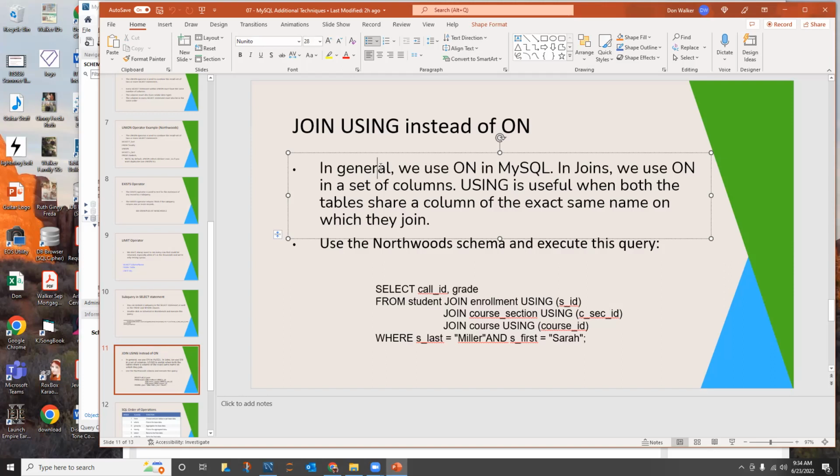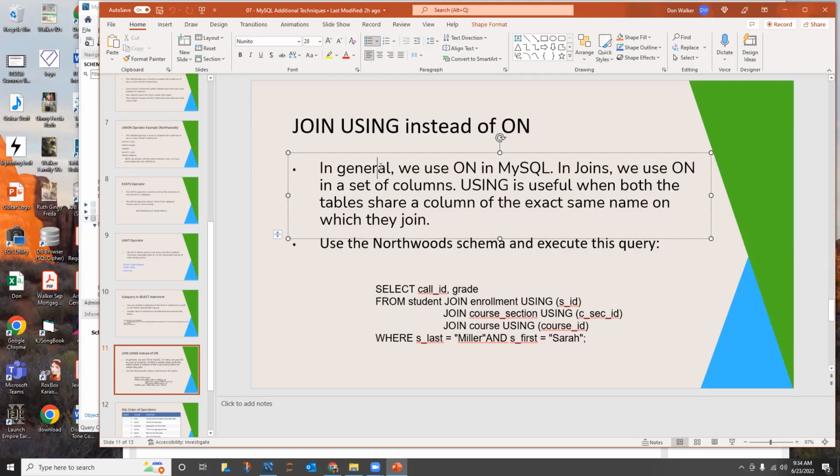Using is useful when the tables have the exact same column name, like the Northwoods database.